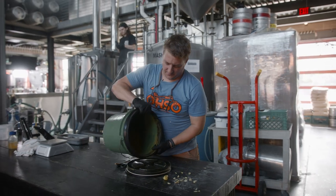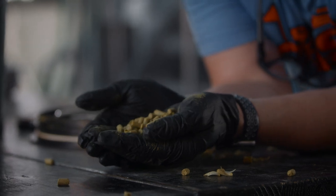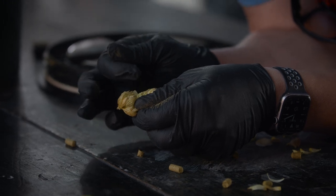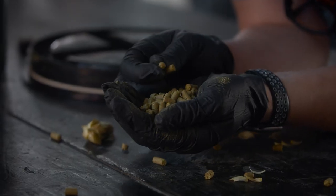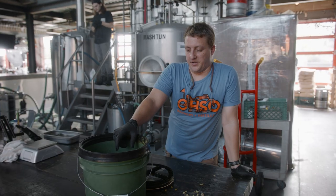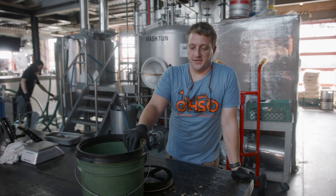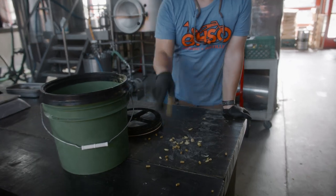Those cones are pressed and this is what Idaho 7 looks like when we normally use it every other time of the year. It's about 50% lupulin — the essential oils, alpha acids, beta acids — and then a little bit of plant matter. These are referred to as T90 pellets and they're basically 50-50. By putting them in pelletized form and keeping them in a vacuum sealed, UV-resistant bag, there's even a quantifiable degradation the lab can tell you — how your alpha acids fall off over time. It allows you to really hone in the product. These wet hops are somewhat of a crapshoot, but they taste really good once a year.